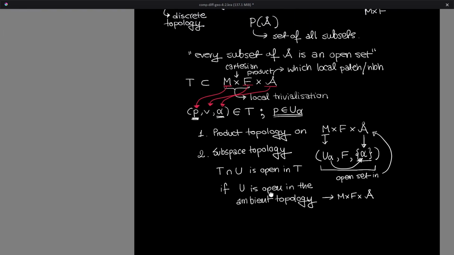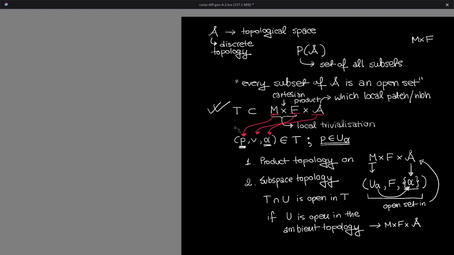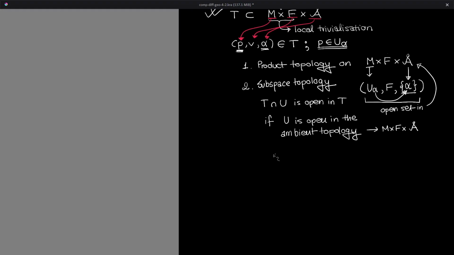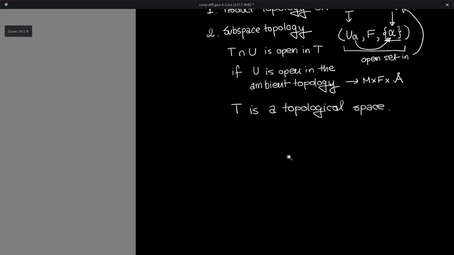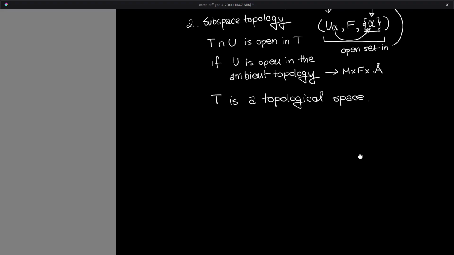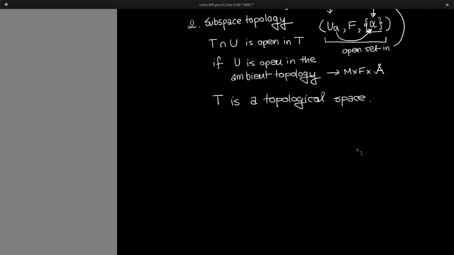So now, okay, cool. We have defined what the open sets on T are. So that means that T is now a topological space. We called it T because it's a topological space. Okay. So the next thing that we have to do is we're going to remove some of the points from T.